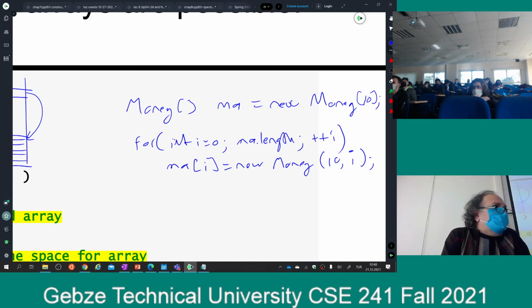All this comes at the cost of reference counting, smart pointers, and the garbage collector. For those you need to spend some memory and some CPU time. Good. Any questions on this?